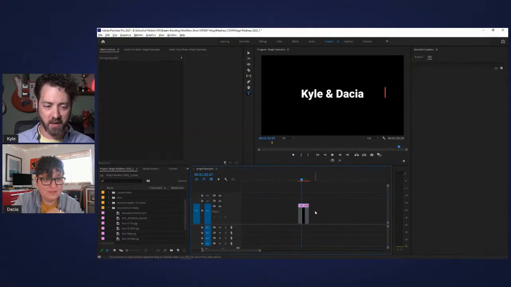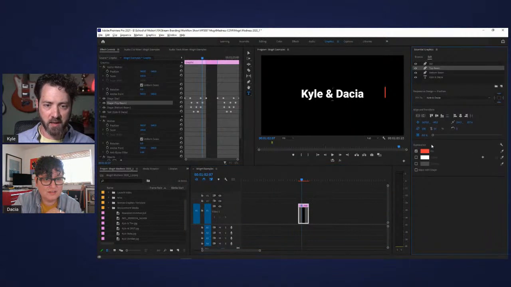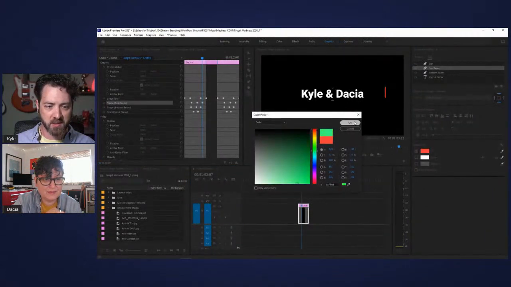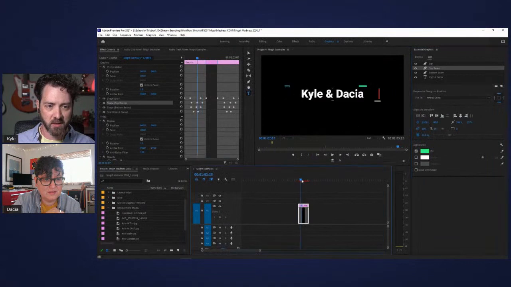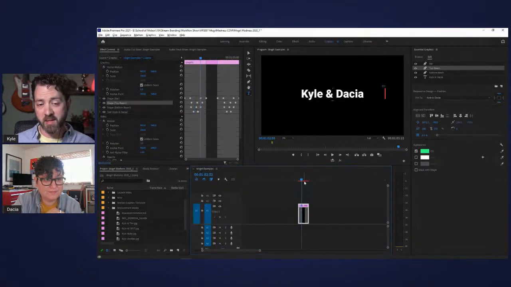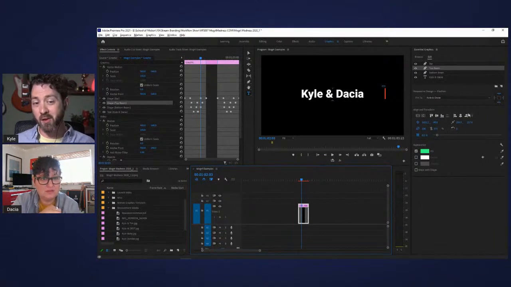If I want to, I can come over here and change the color of one of these things. You can see this is pretty non-intimidating, right? I changed that little bar. You can move this around, do whatever you want. This one's cool because it leverages some of the responsive design capabilities where you can pin things to other things. And if you build that right here in Premiere, you don't need to know any code or anything. There's just this little bit right here.